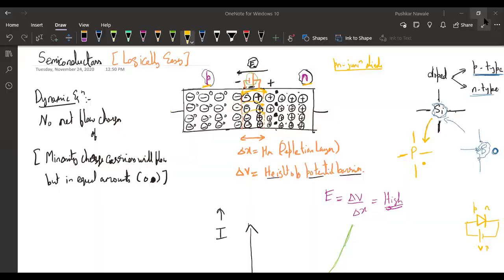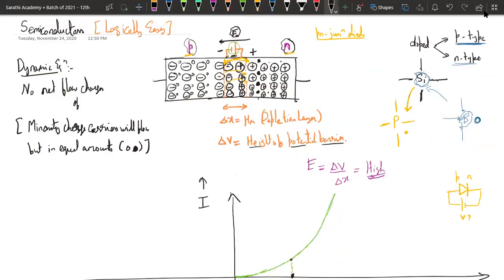Yes, sir. So when the diode was made, electrons came from here and they merged with the holes, right? So here it became negatively charged and here positively charged, initially it happened like this, right? Yes, sir. So now when you're applying the battery from outside, it will force the electrons to go back here.